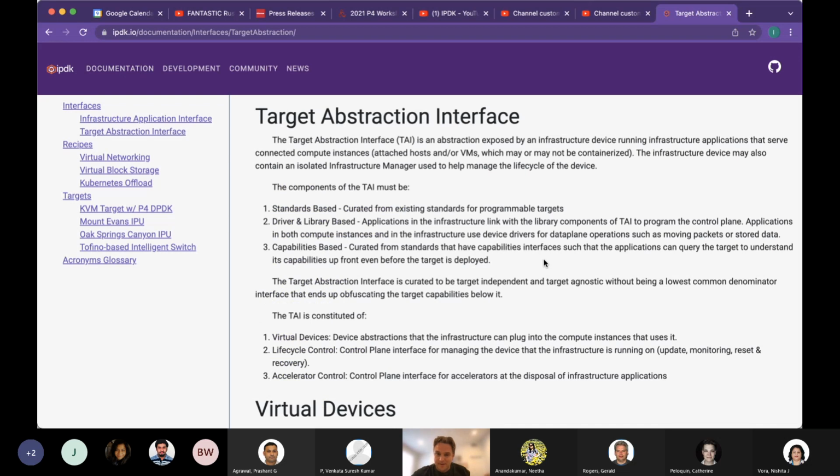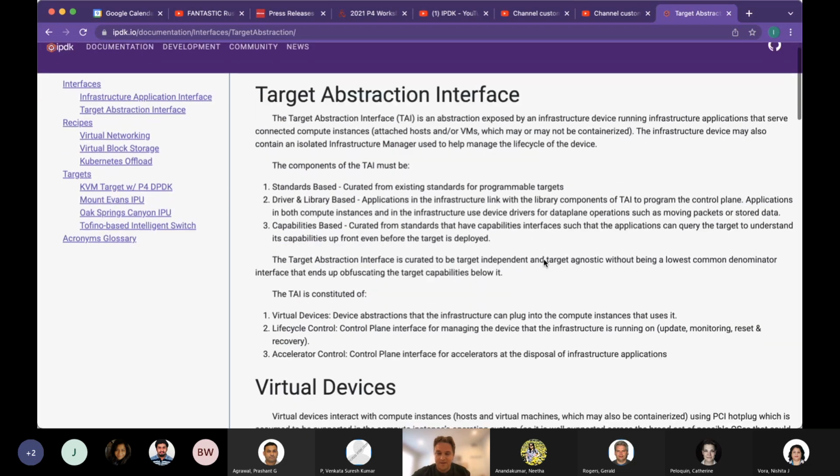In the application interface, you have virtual devices that get set up through OpenConfig, and so now you need an interface to your target to be able to take those OpenConfig schemas, say add a disk, or set the port speed of an interface. You have to have the target function that goes and does that. So that's where the target abstraction interface maps from that.